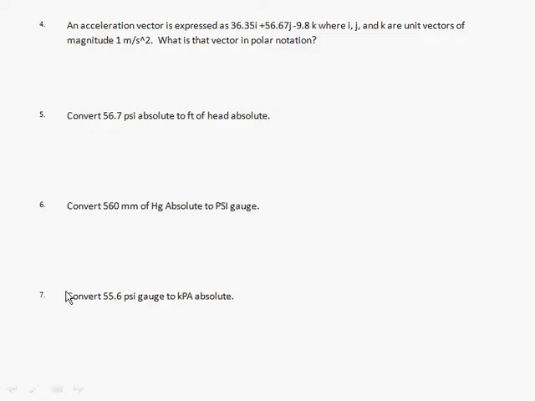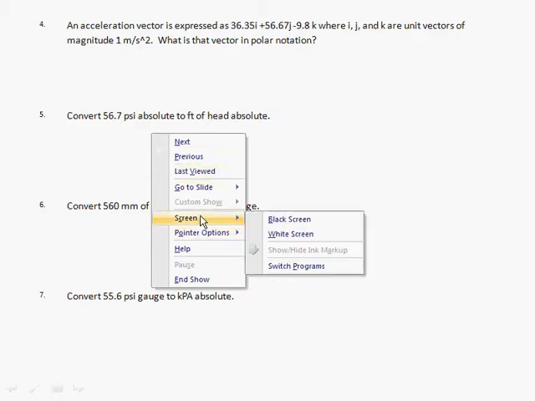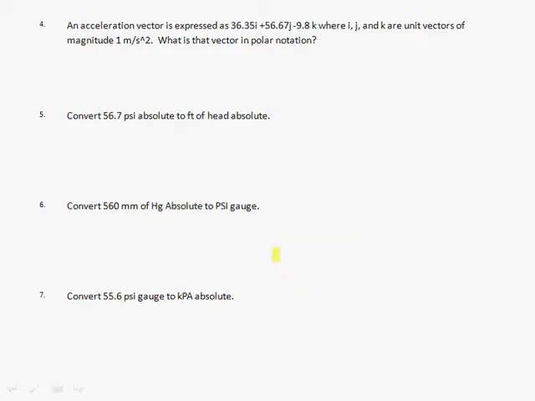Number five, six, and seven. Try to do them without a calculator but the calculator should work. But always check that the number a calculator gives you makes some sense. So in this case you need to know that you're not changing the datum here. This is going from absolute to absolute. And you're going from PSI to feet of head. 14.7 PSI equals 33.9 feet of head.